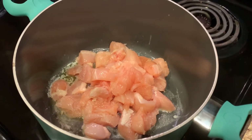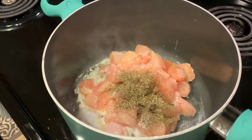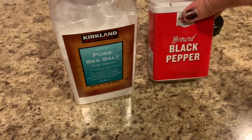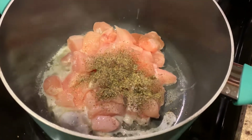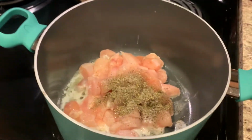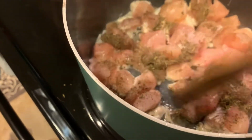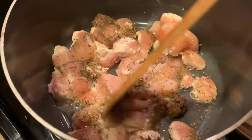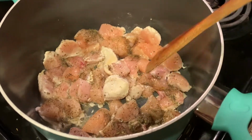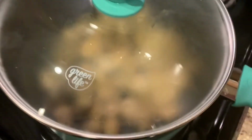Okay, and then here I have 2 chicken breasts, and I have them in bite-sized pieces, and I'm just adding 2 teaspoons of Italian seasoning, and I'm gonna saute this in a tablespoon of butter and just get it cooked through. And I'm gonna salt and pepper it to taste as well. Okay, and then you're just gonna set this aside once it's all cooked through and it's no longer pink.